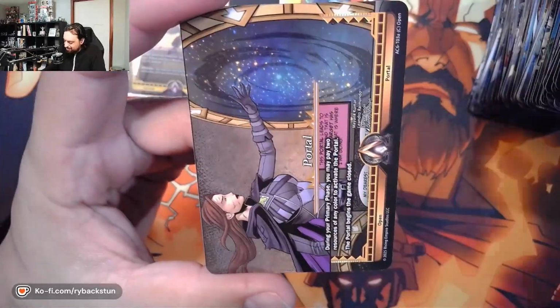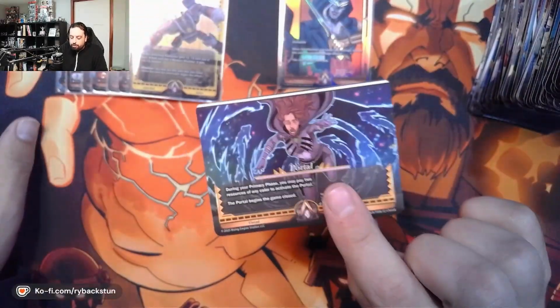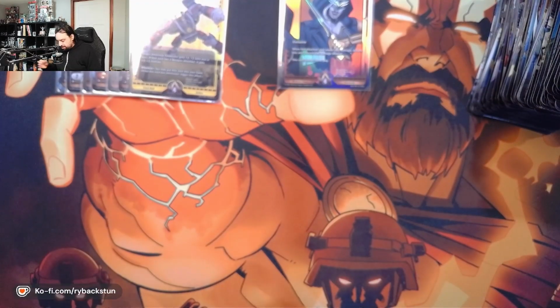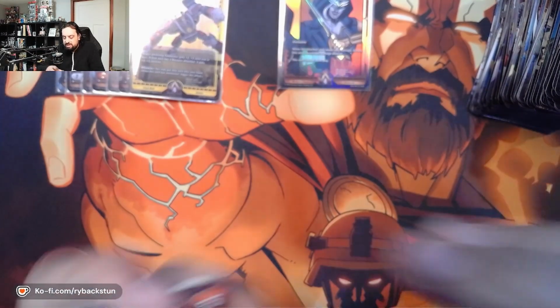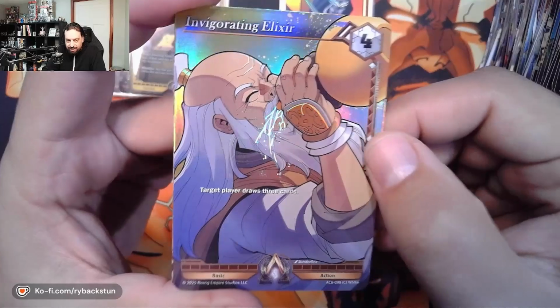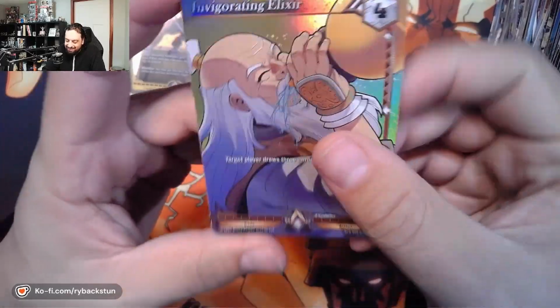Oh, so good. And then we have a Portal. Portal, unfortunately, when it comes foil, is only foil on one side, and that's really disappointing. If you've got a double face card that has foil, it needs foil on both sides. Apex Predator, Inferno Incarnate, Conquering Might, and a foil Invigorating Elixir. Look at the foil on the liquid. That's so good. Iron Piston himself.